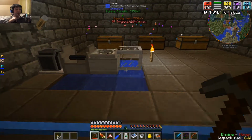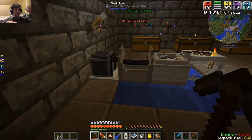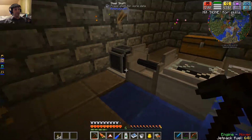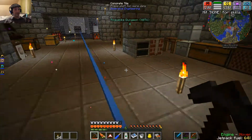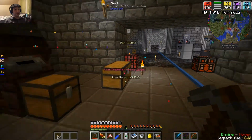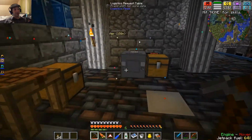Alright, sweet. And it does say it recommends a 3x3 because sometimes the order in which the blocks get picked up will cause it to break the infinite nature of the water source. And that is true with many things like that. Like even hydrangeas from Botania will do that. We need another lever because I want these with levers, not with the redstone torch. The redstone torch, kind of annoying.